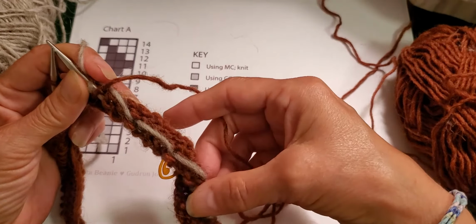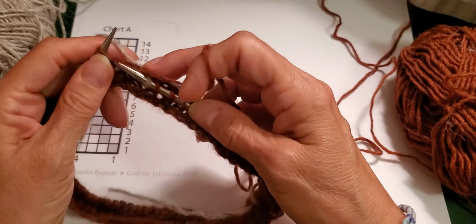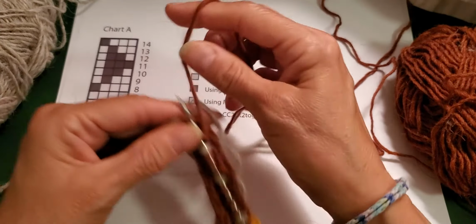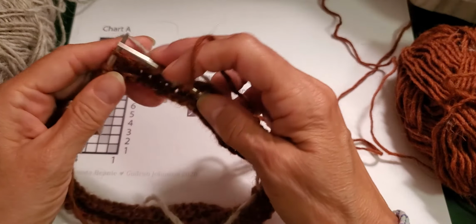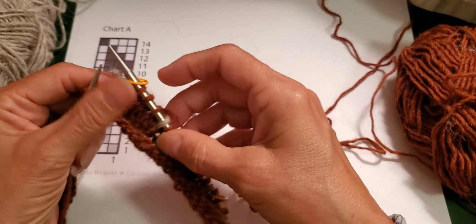See how nicely the strands are coming up? And then do 3 more. And so here I am. I reached 12 stitches again. So I'm going to place another marker for myself. Okay. There you go.